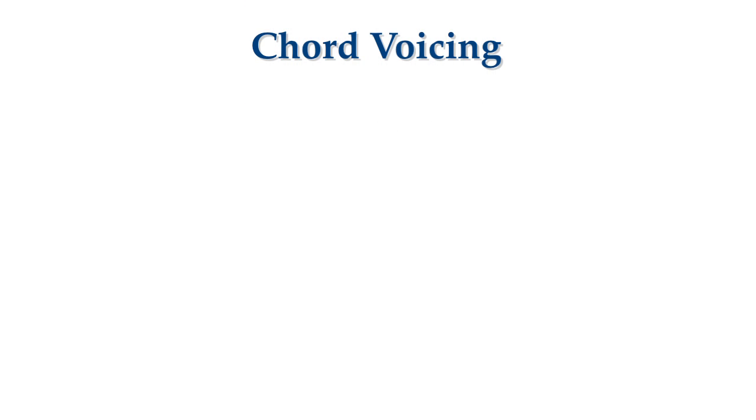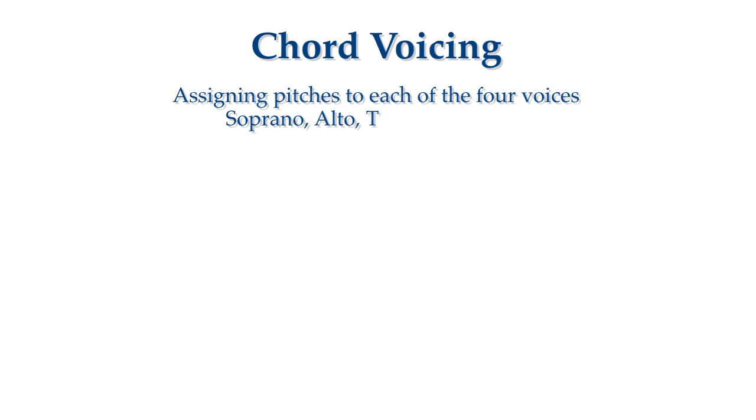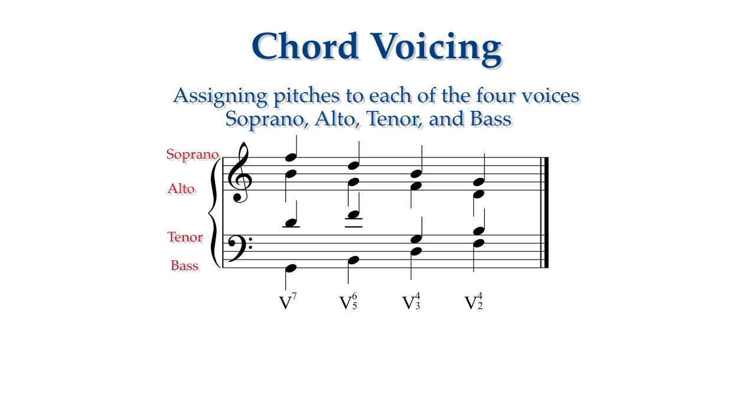We will begin by simply voicing a chord, that is, assigning specific pitches to each of the four voices: soprano, alto, tenor, and bass. Essentially, any pitch can be assigned to any voice within the constraints of style. If you are voicing a four-note chord, such as a dominant seventh chord, any chord member can be in any voice. Remember, the chord member that is in the bass determines the inversion of the chord.